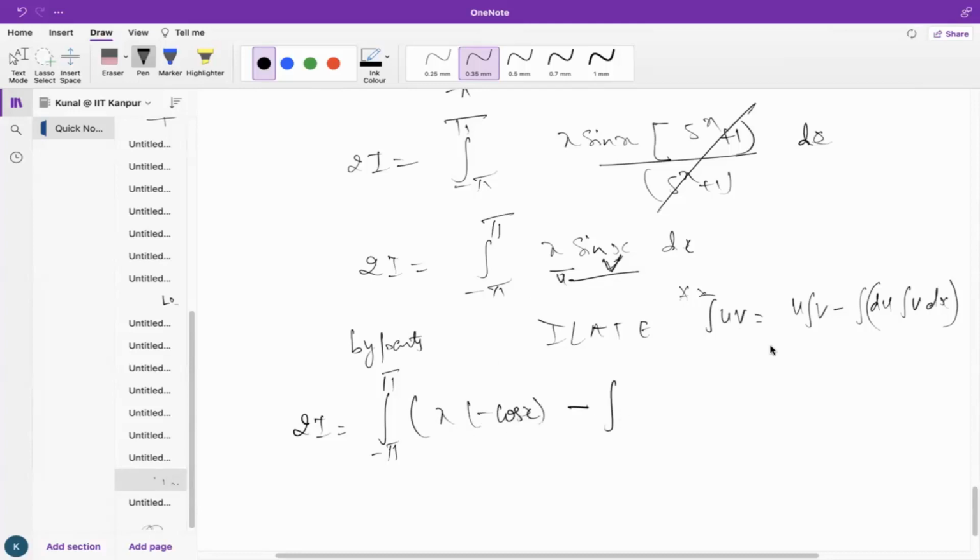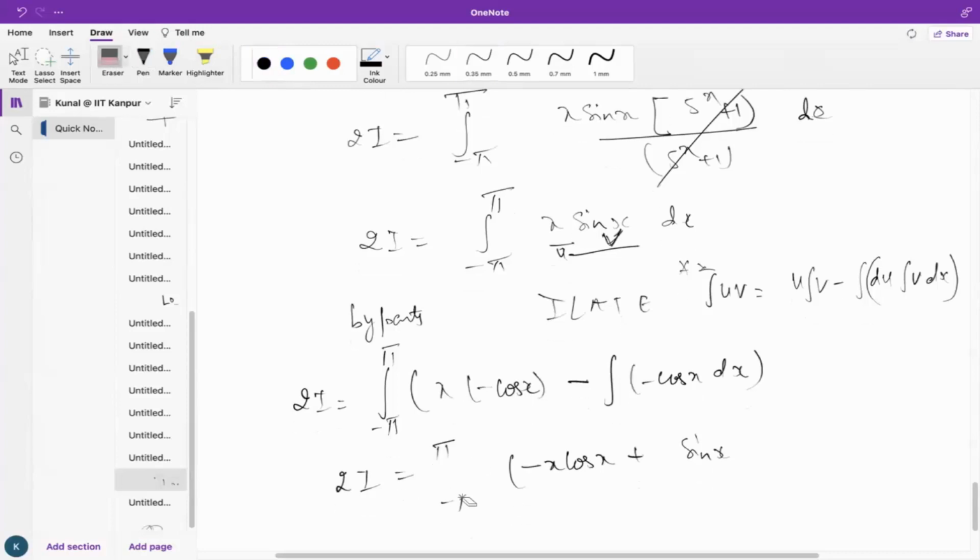And minus, I have to differentiate the x. So we get 1. And again, we have to get minus cos x dx. So 2y is equal to minus pi to pi minus x cos x plus there will be like sin x, right? So it's something like, let me write it here in a good way. It will be like minus pi to pi, and sin x will be like minus pi to pi.